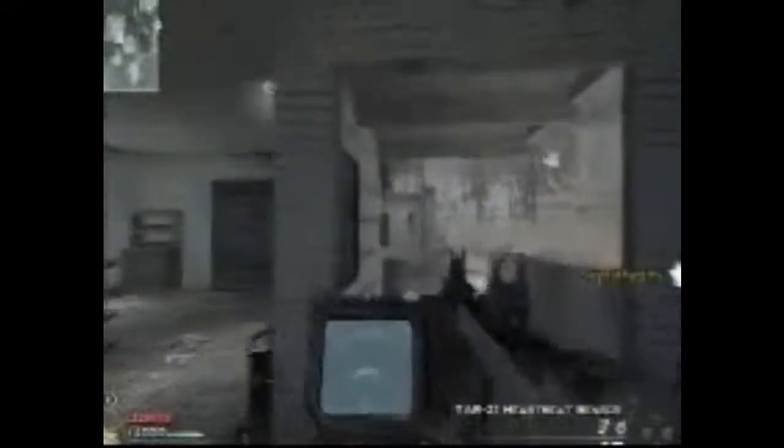So, anyway, about UAV. Quite good, really good in fact. Benefit the whole team from it as well, and you get quite a lot of kills. It's one of the best kill streaks, to be honest. Even though it's 3 kills with Pave Low, it's still one of the best kill streaks, so put it on. Have a go with it. Try it out.